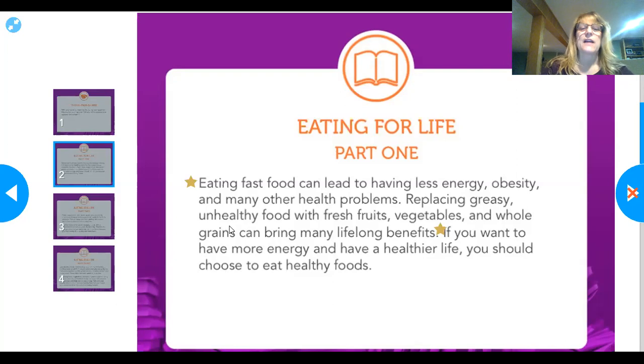So you might think eating fast foods can lead to having less energy. It doesn't start off. Again, this is the opinion piece down here. And these are the examples, the details that follow with this opinion. You're going to continue to read each paragraph doing the same thing. If you have a sheet of paper at home when you go to do these, and you'll see why in a minute that I'll have you do this.